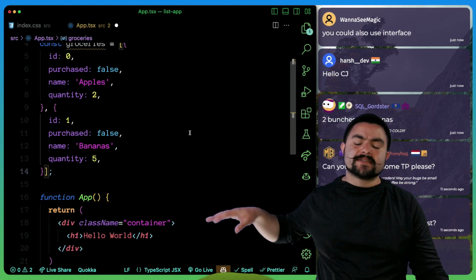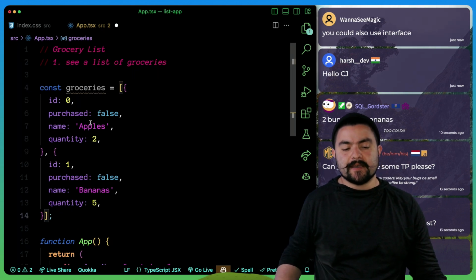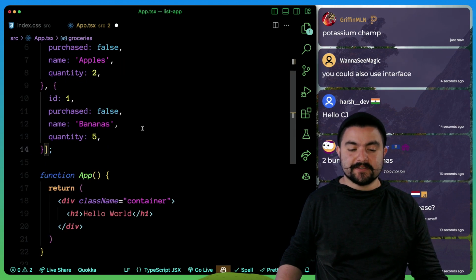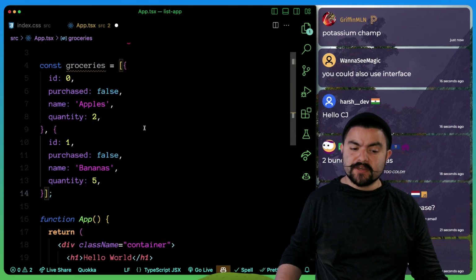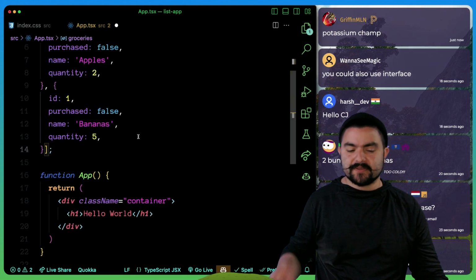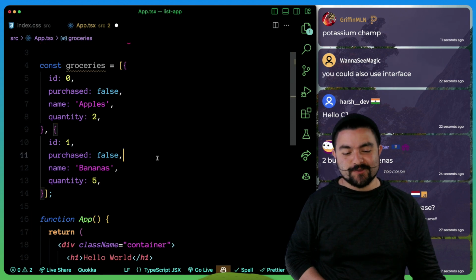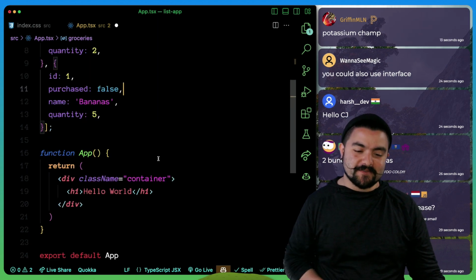So let's do this, and then yeah, I guess we could also jump into types. We'll do a little bit of TypeScript later, right? Because if you're absolutely new to this, I think if we jumped into TypeScript immediately, that would be a little bit overwhelming. So we're gonna do our best to gradually build this thing up and talk as we go. This is enough. So these are the groceries that I want to buy at the grocery store. Let's show them on the page.